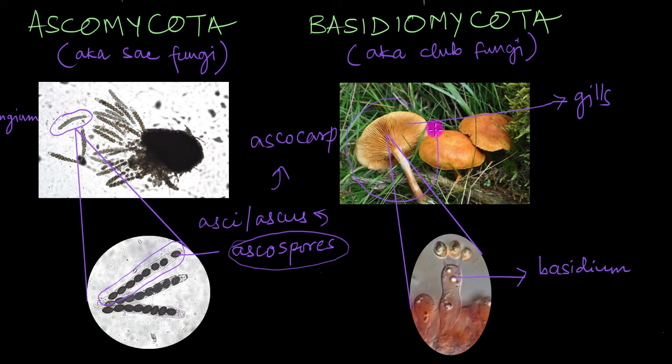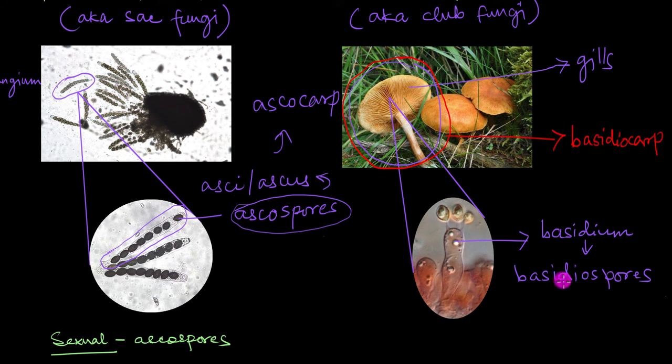So this entire protruding part of the mushroom which is on the top of the soil that we can see, this is the fruiting body which is called the basidiocarp. So that means the basidiocarp bears the basidia on the gills. Now inside each basidium, basidiospores, which are these sexual spores by the way, they are produced. And these basidiospores are produced very similar to how the ascospores are produced. Now once these haploid basidiospores are formed, they will be released into the environment from the basidiocarp and then they will germinate into new fungi.